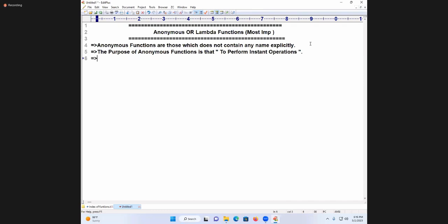What do you mean by instant operation? I'll write the meaning of it.